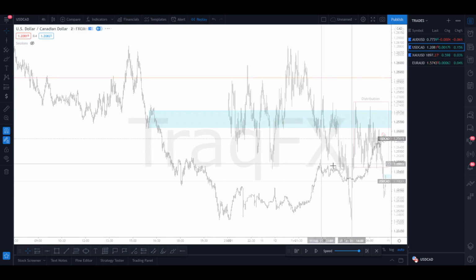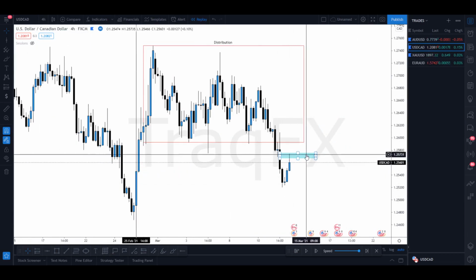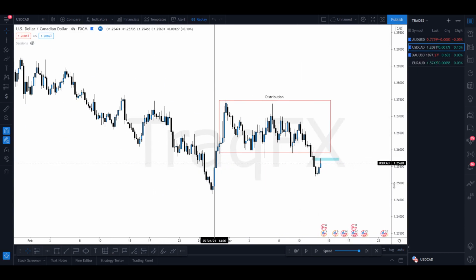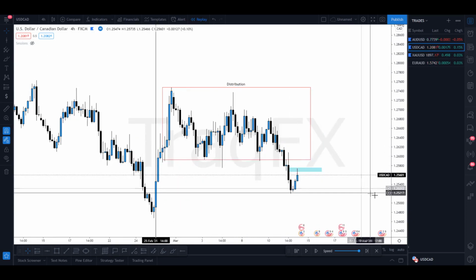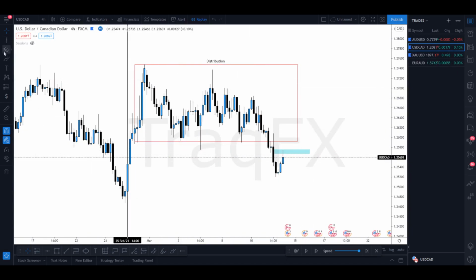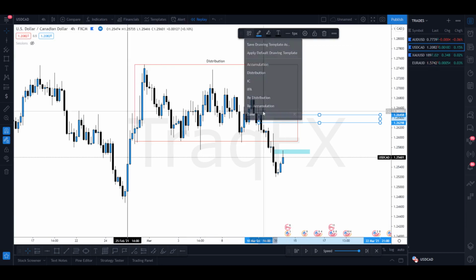So let me go down to the 4 hour first, and let's understand what the market just did here. Like I said in all my previous videos and all my lessons, we want to be focusing on that major expansion down that gives us that breakout. In this case, we have multiple points of interest. One being this one, but this one already got tested with this one. So this one did not get tested. So at this point, we would focus all of our interest inside of this area right over here.